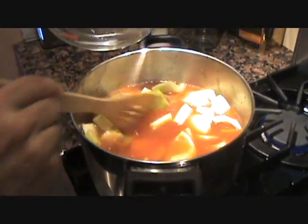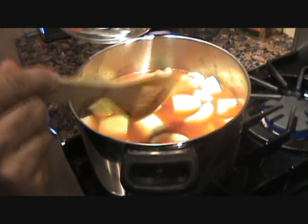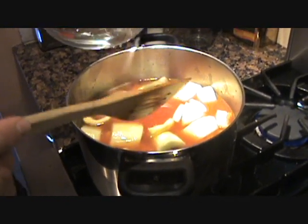How much water? I have no idea. I can't find my measuring cup, but it doesn't matter. You have it in your hand. Yeah, I don't worry about that. Just fill it up. I don't know how much exactly because I can't find my measuring cup.